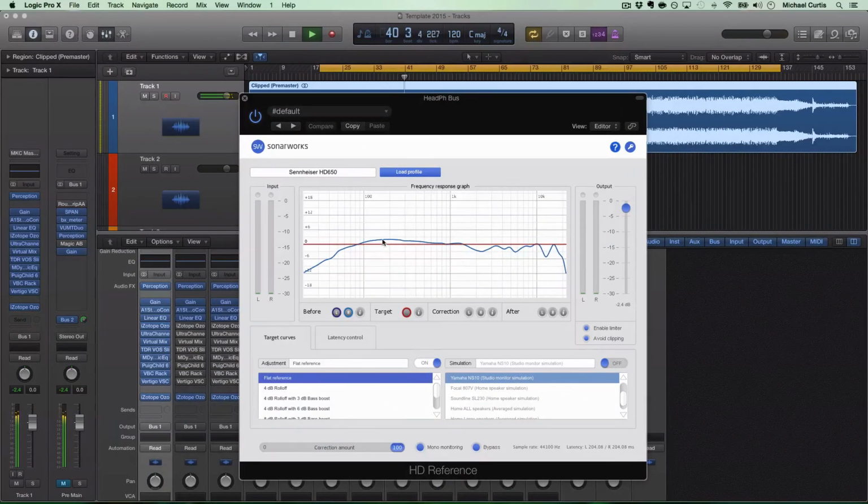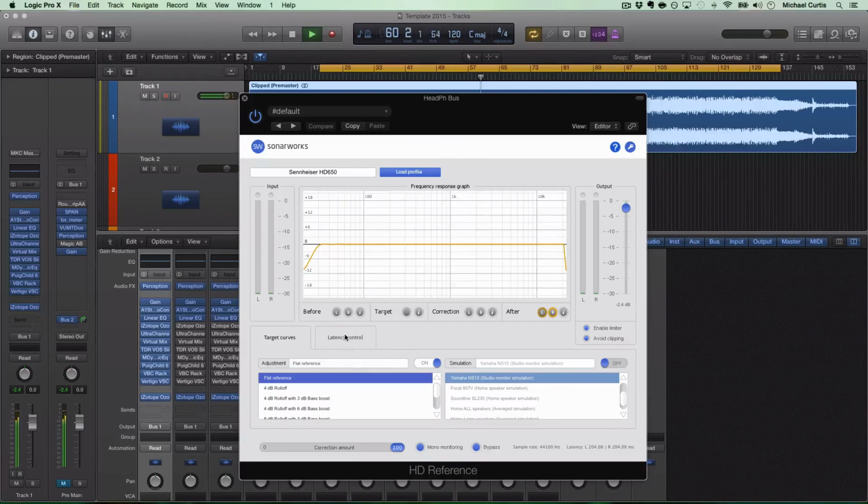This plugin creates a frequency curve depending on your headphones, to counteract your headphones' inherent curve. I use Sennheiser HD 650s when I use headphones, and I like them a lot, and I think they're pretty darn accurate as far as headphones go. But this counteracts the frequency dips in them, and can make things sound, I guess, technically flat. Some people don't like it, since it's kind of weird to listen to stuff that's perfectly flat, but it's a good reference for me to hear what things are sitting at.